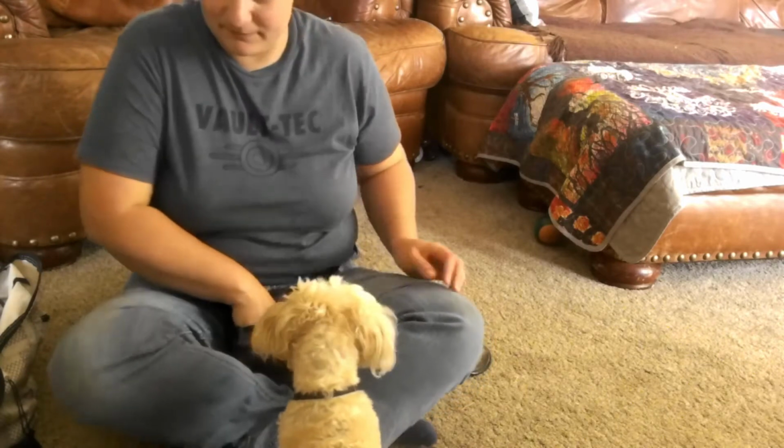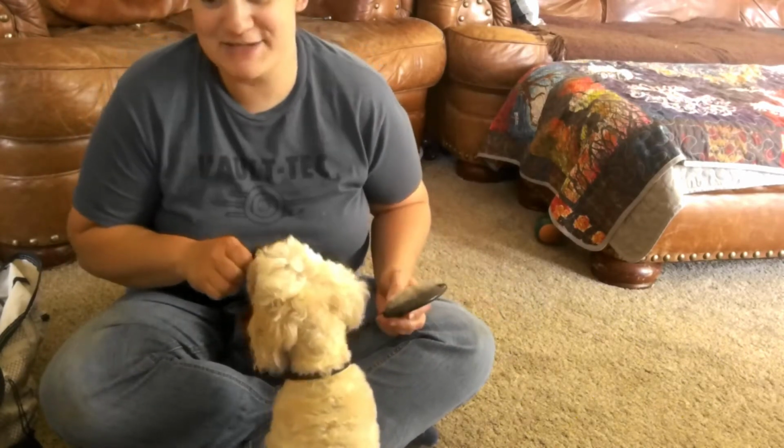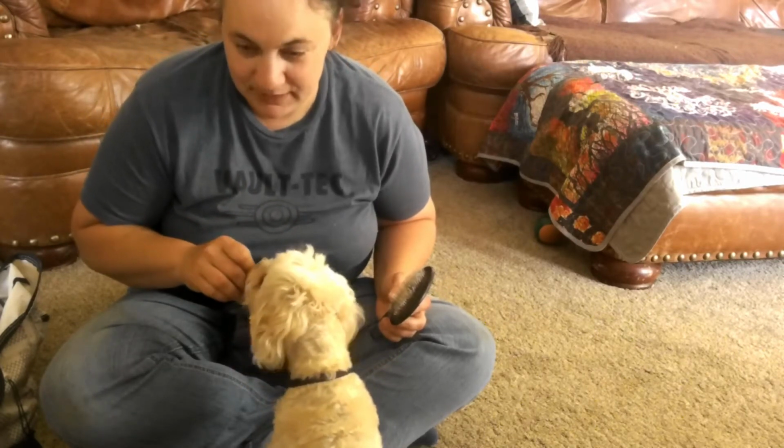And with the slicker brush, you can't break through the mat? You cannot break through mats with slicker brushes, okay? All you're going to do is tangle it more.